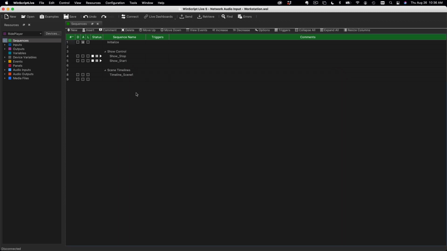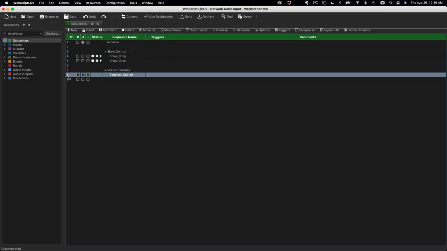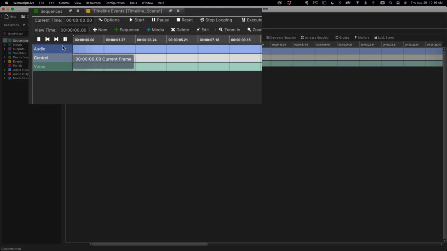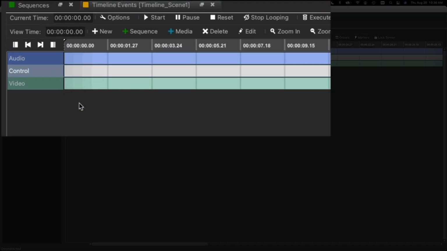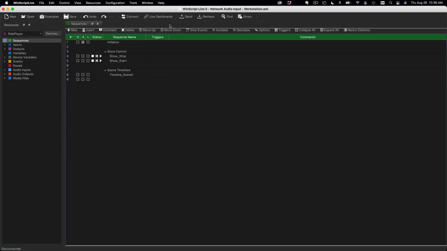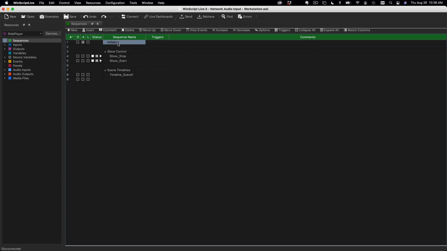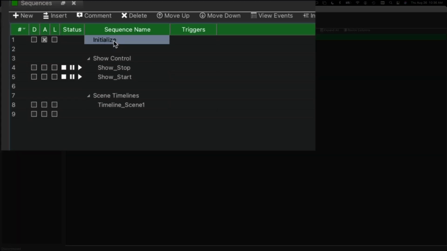Okay, aside from that, I've already gotten started here on creating a script that's very similar to the other scripts we've worked with in this course. My intention here is pretty clear. I've got a timeline for scene 1, and I want to play a 4-channel audio track here. The only problem is I don't have the content yet because the media producer has not given it to me. That's the situation we're in here now. So what we want to do is set up the RidePlayer so that they can preview their content as they're editing it through the actual audio system.